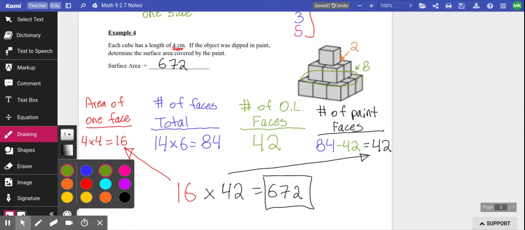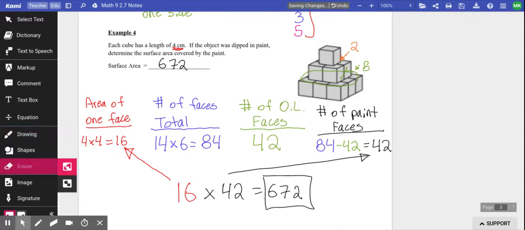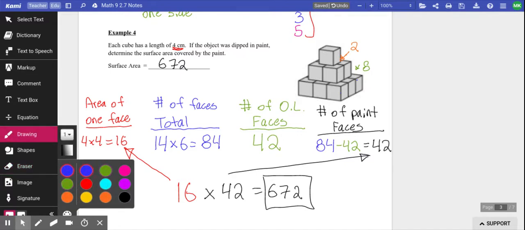Then you have to do all of the sides of the cubes on each layer. So if you're looking at this middle layer, try to do a different color. This middle layer would have 2 right here, 4 right here, 6 back here, 8 more there. So that would be 8 more overlaps on the sides of all those cubes in the middle.